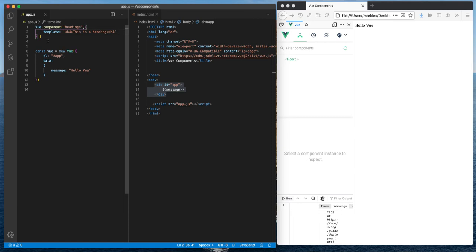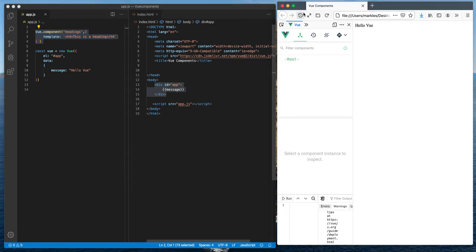And what I want you to first of all be aware of is that I intentionally put this Vue component description or definition above the Vue instance. This will not work if you have this component down here. This won't work. So I'm going to have it purposely above my Vue instance. The Vue instance will always be at the very bottom, and all of our components will be defined above it. And what will happen now if I refresh this page is nothing, because I didn't do anything with that component.